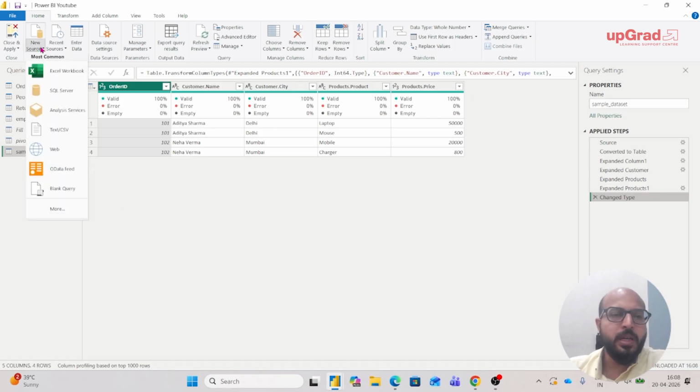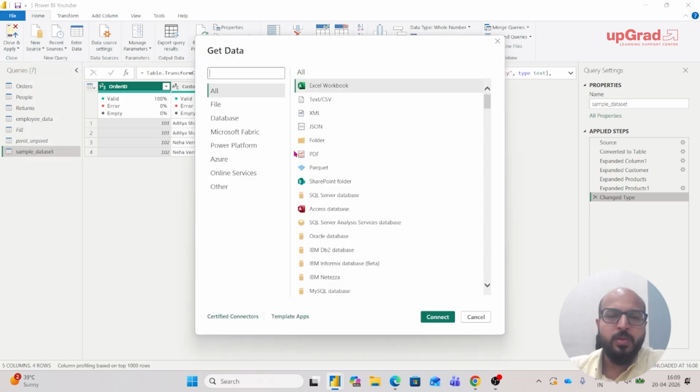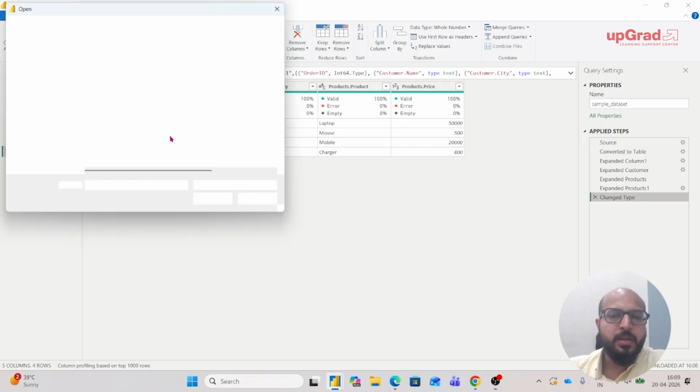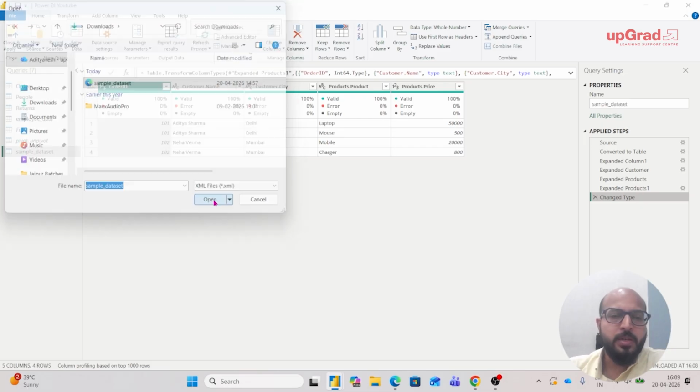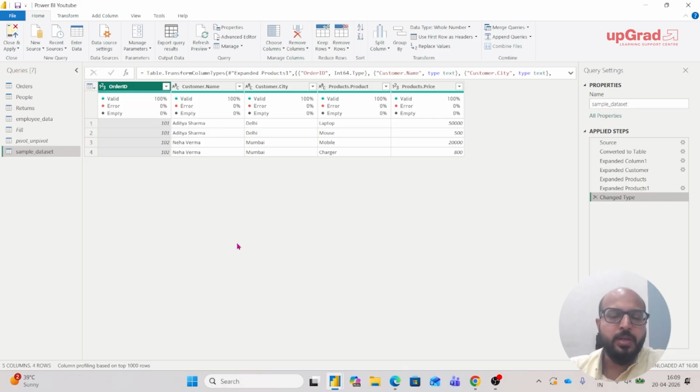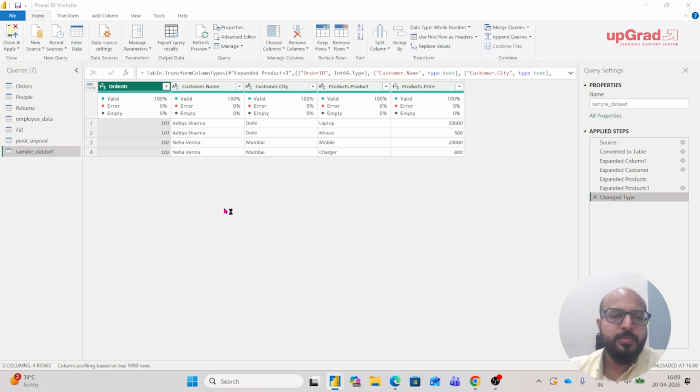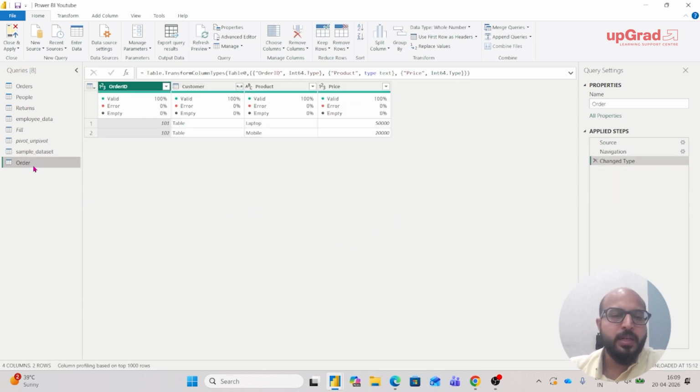Now let's move to a new source again, and we have the option to connect the XML file as well. We'll go to this option, XML file. So I'm just connecting that XML file here. Just select the XML dataset, whatever we have. Power BI will again do it for us. Okay, automatically it will ask. So here it is asking us, let's say this is the orders dataset that we have. Just click okay, and this dataset will come here.